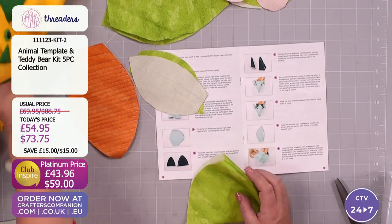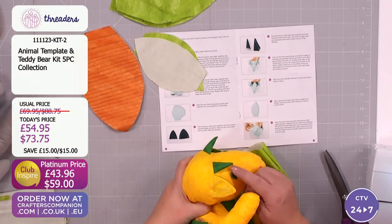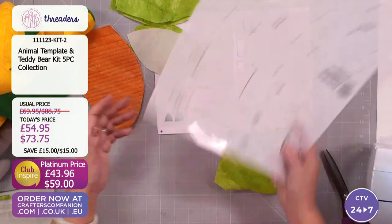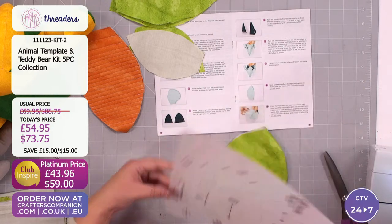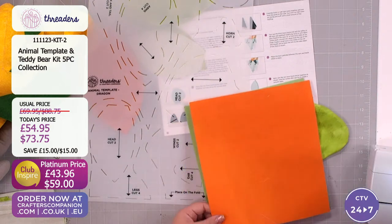But with the dragon, what we've actually done is we've cut out a little bit of felt to create the edges for his eyes. So I'm going to do that as well. We've got the little circles just here on the plan. And we've also got little ovals for the nostrils. So I'm going to cut those out of my felt. I'm just going to find where I've put it. I'm going to put it somewhere very safe. There it is. So I've just got some of the felt that we have on the show.